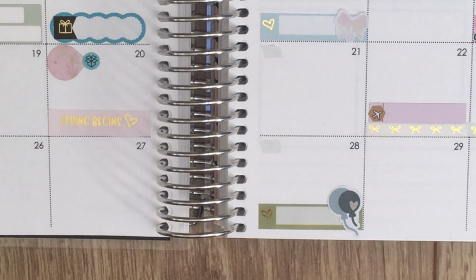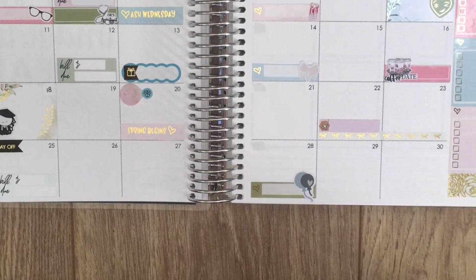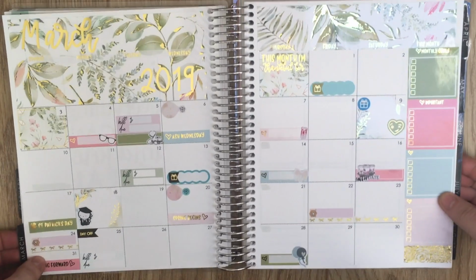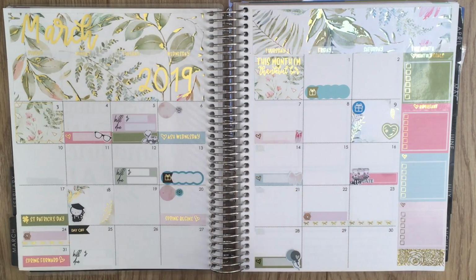And then that's actually it for the month. I was a little too overly cautious with pulling in labels because I do have some left over. However, certainly things will come up as the month goes on. It always does. So this is very much a pre-planning thing. I do have a separate monthly memory planner. I don't usually, honestly, sometimes I do. If I'm like, oh crap, I knew it in advance, but I didn't put it in, I'll sneak something in. But for the most part, this is pre-planning.